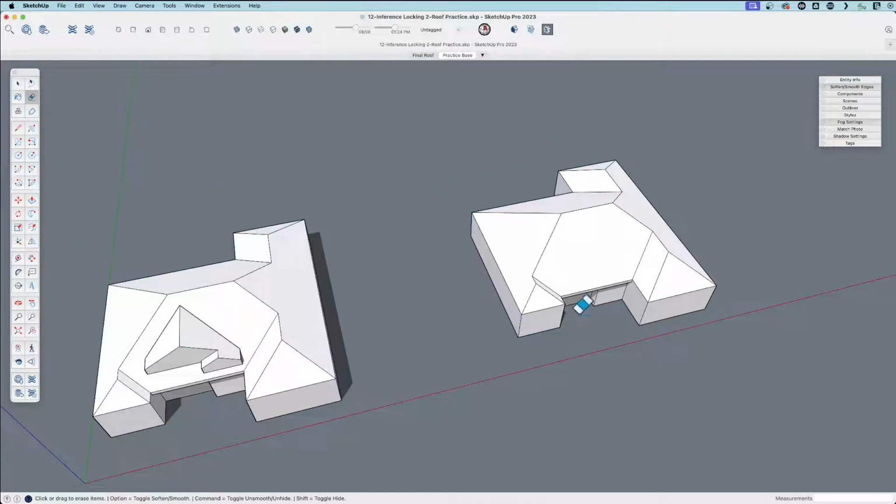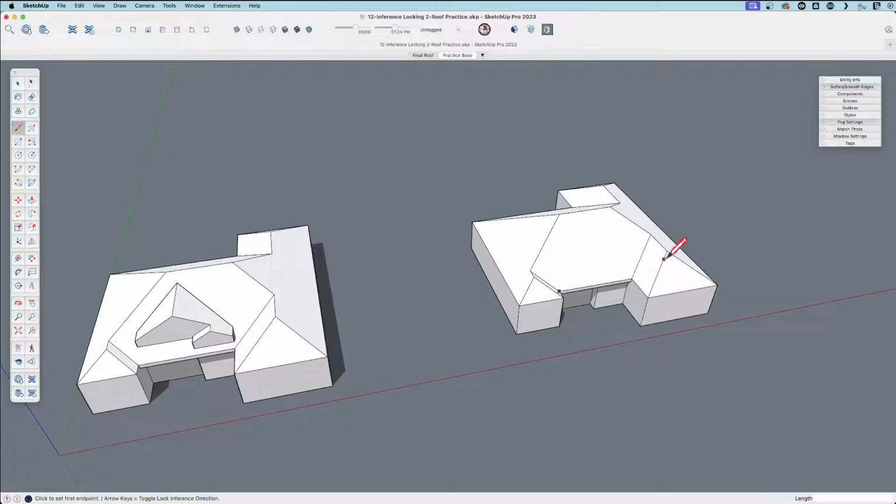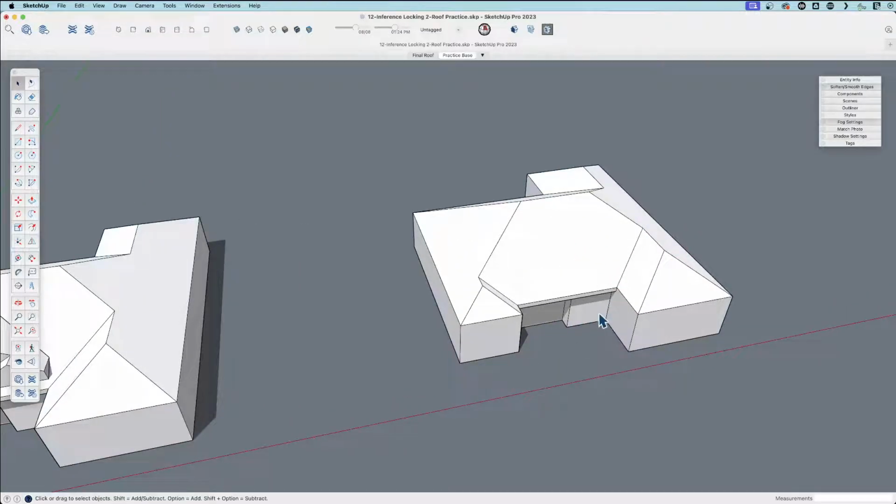This part will be a mix of using some of the techniques that we use in the campus course and maybe some of these references over here. I want to start this edge. Now, a simple way to do that is I could simply select this edge, use the move tool, and move a copy, lock that blue direction and move it up. But let's say we're trying to restrict ourselves to the line tool.